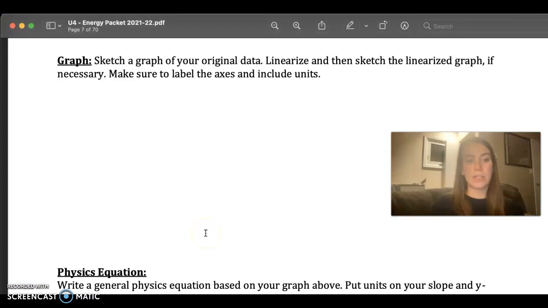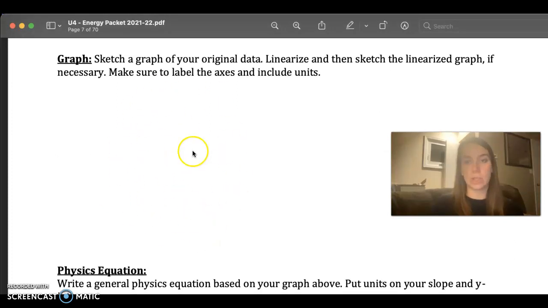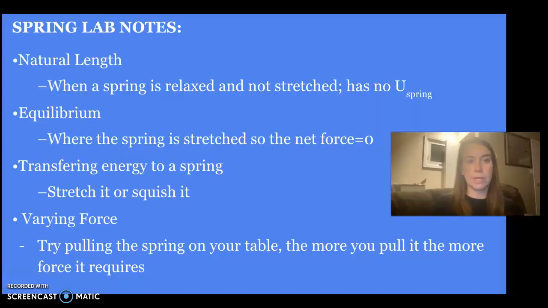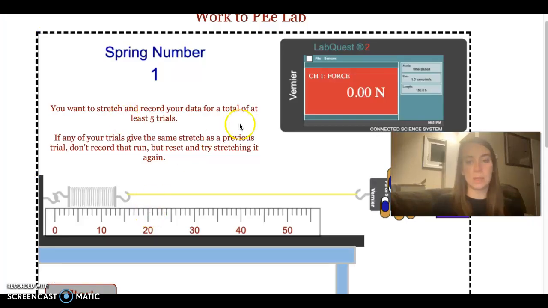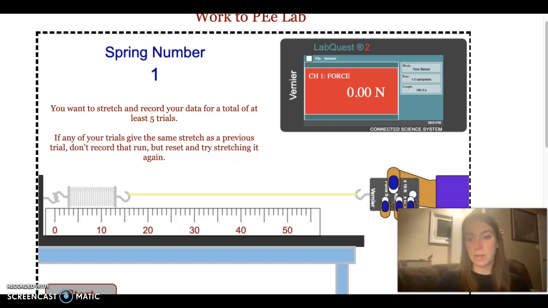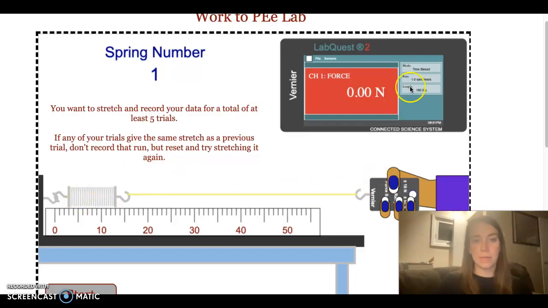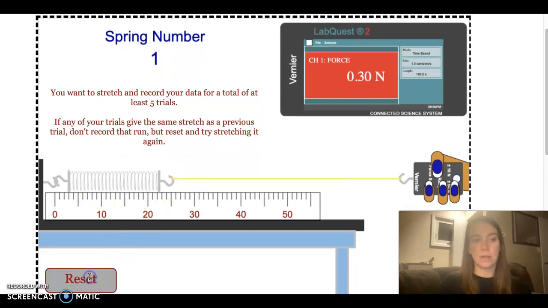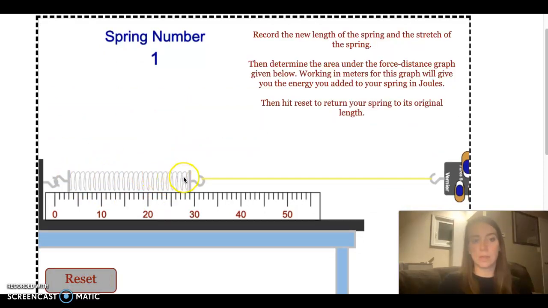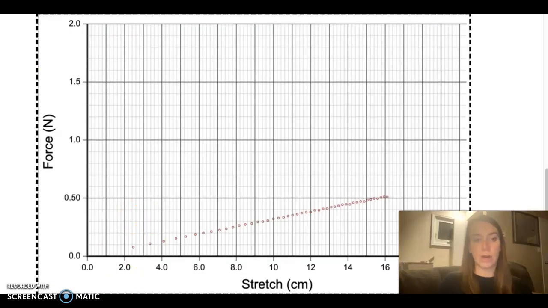All right, so flipping to page 7, we're going to take a look at the graph. I want you guys to sketch the graph here that we're going to take a look at virtually. This is a simulation that shows a hand pulling a spring to the right, and we can measure the force. So if I press start, you can see it's pulling the spring a certain distance and it was measuring the force. Down here below, we actually get that graph. Force versus stretch. Wonderful. It's linear. So go ahead and sketch this graph. You don't need numbers. Just force on the y-axis, stretch on the x-axis, and a linear line on the top of page 7.